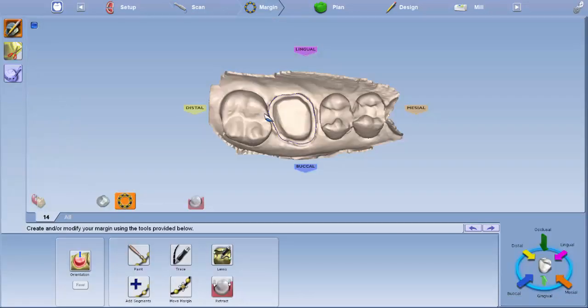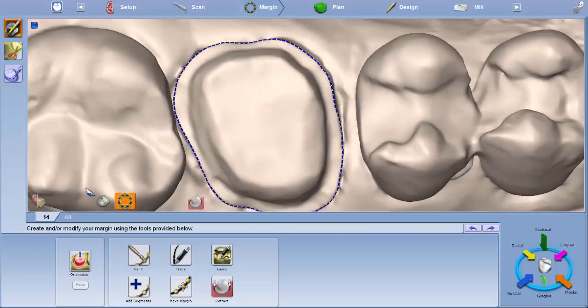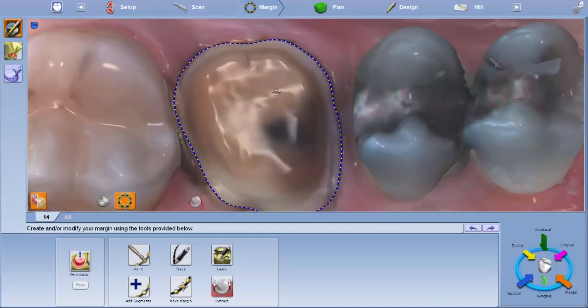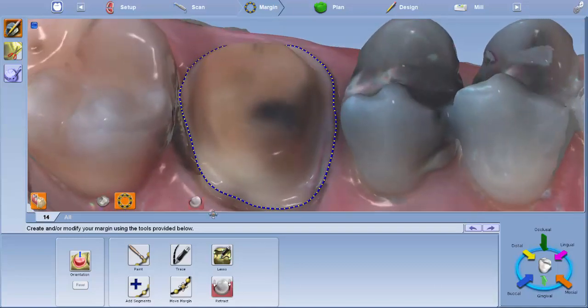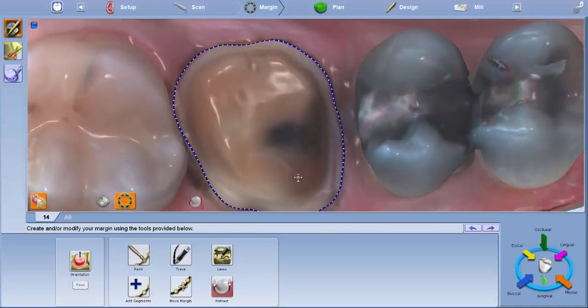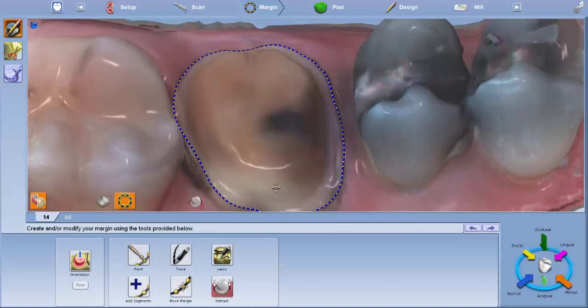Again, for marking margins, things have changed a little bit here. Now I will use the color when we start to get into interproximal areas. You can see that's a help as you're getting down subgingival. This case doesn't happen to be subgingival, but if you had a subgingival case, this is something that can be very, very helpful in terms of marking the margin.